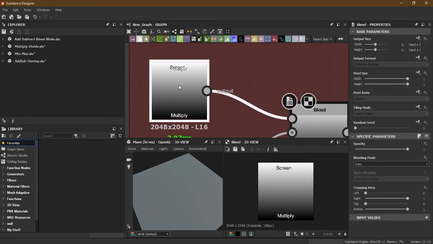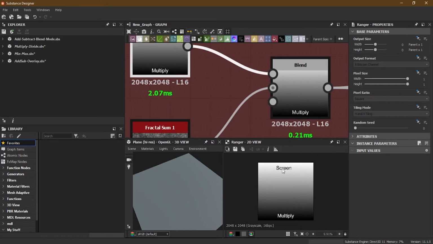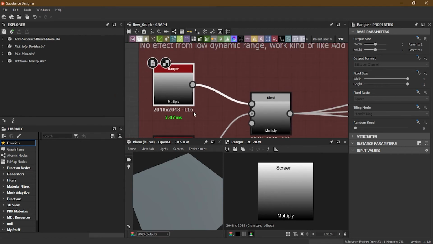Let's see. Here I have this gradient. It's a custom made gradient. The brighter part will work like a screen. If you have worked in Photoshop, there is a screen blending mode. The whiter part will work like a screen mode, and the darker part will work like a multiply. So in the overlay, basically you have two in one. The brighter works like a screen, and the black works like a multiply. Two nodes inside one, and that makes overlay.